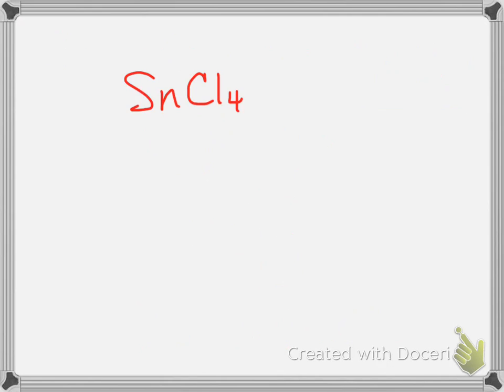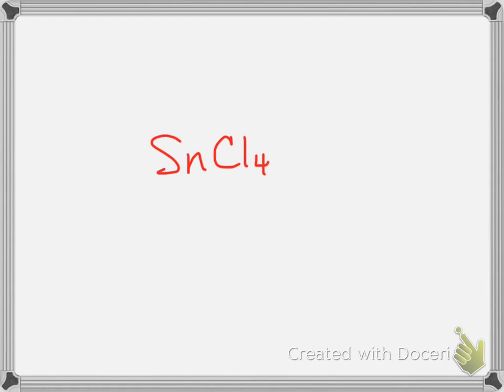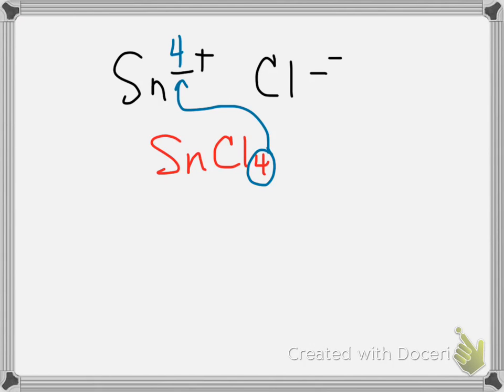Let's do another one. Okay, so I've got SnCl4. Sn is tin, tin SNPs. So I'm going to leave myself space up here. I know that tin is a metal. It would have had a positive ion. I know that chloride is a halogen. It would have had a negative ion. I'm going to reverse crisscross. So this 4 would be there. There's no subscript on tin. So what does that mean? 1. No subscript is an understood 1.